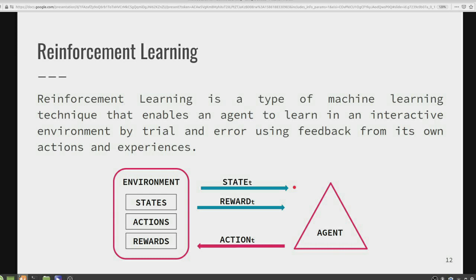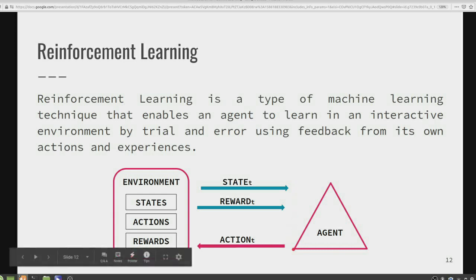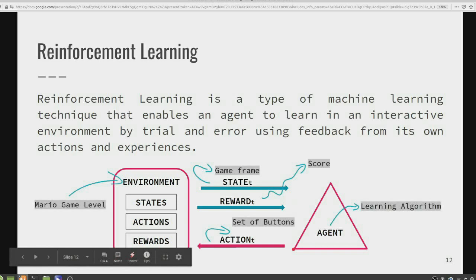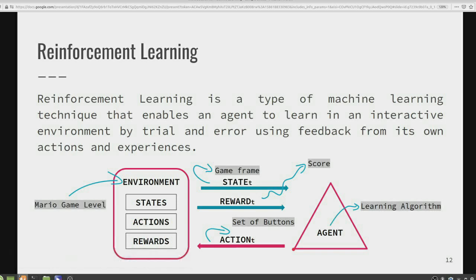Let us take an example of the game Mario, where our agent would be our learning algorithm and the environment is the game. More specifically, we can say the level of the game. Our agent has a set of actions that are buttons in the game, that is up, down, left, right. Our updated state will be each game frame as time passes, and the reward signal will be the change in score.